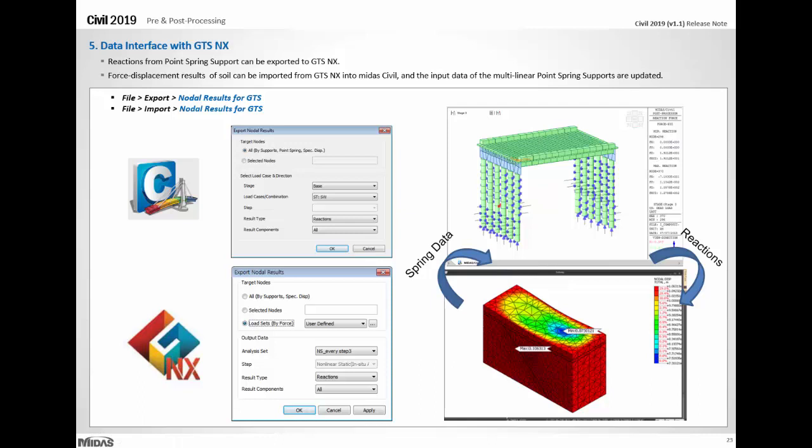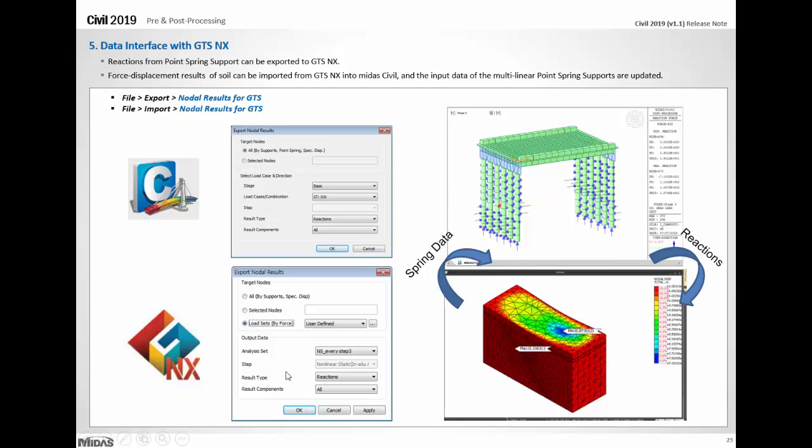In order to consider the soil structure interaction, you normally must have data from geotechnical engineers. So in Midas, we have a software called Midas GTS NX where 2D or 3D analysis of geotechnical problem can be performed. So from this version, either reaction or the displacement nodal result can be exported onto Midas GTS NX once the analysis is performed from Civil.